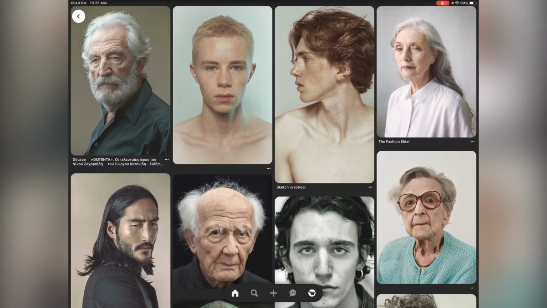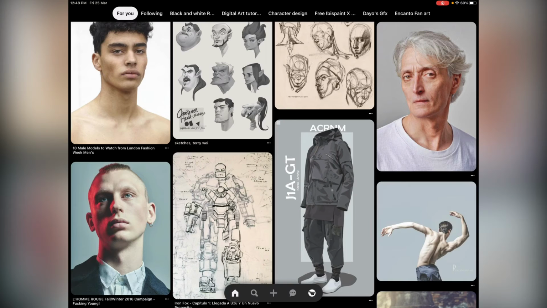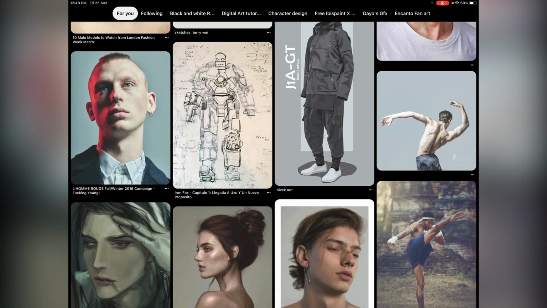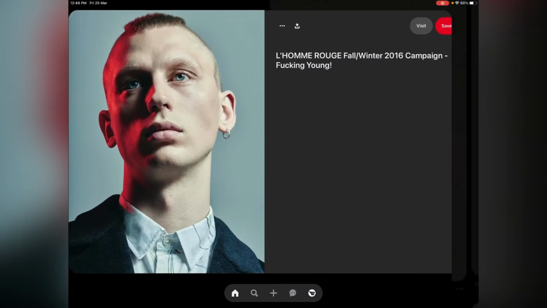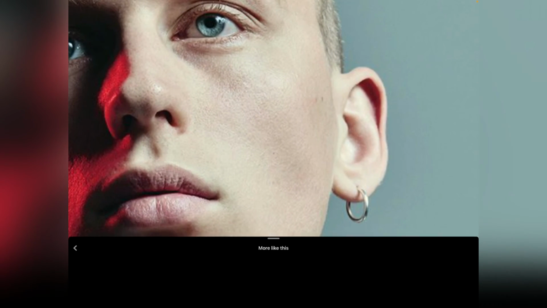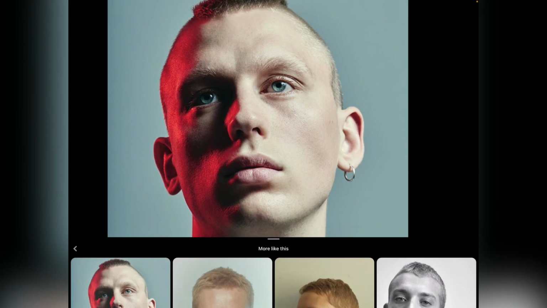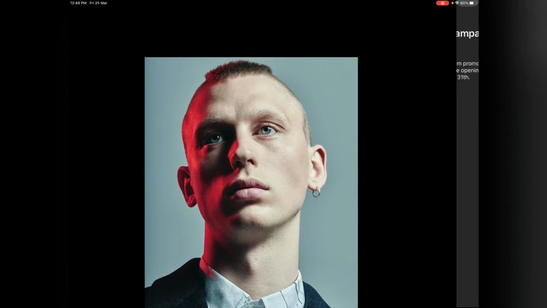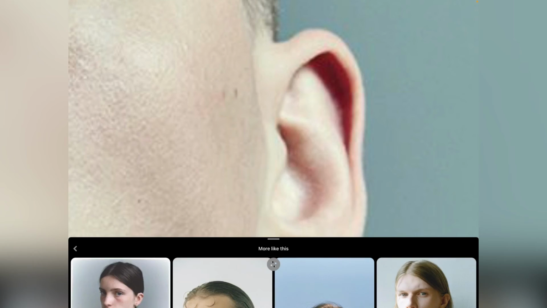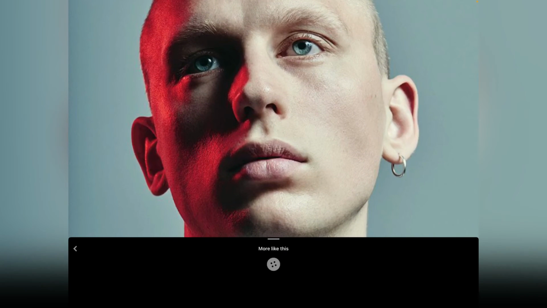The reason why I'm on Pinterest showing you references to use is because when I just speak it out like this, you may not understand what I'm saying. That's why I'm picking the bad references and the good references at the same time. So this is a very nice reference, but it lacks a little bit of skin variation, but you can still infuse it, and you can clearly see that there are variations on the skin. When you zoom in, you can see the variation of the skin tone. You can see the reddish color which lies in the shadow area at the ear.